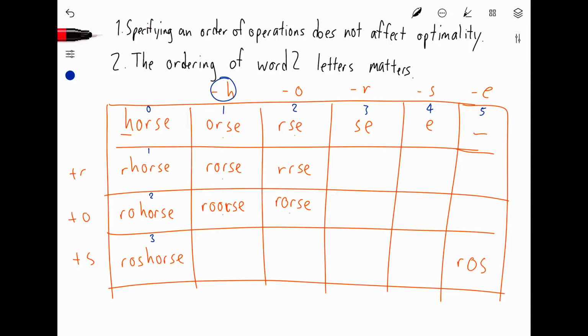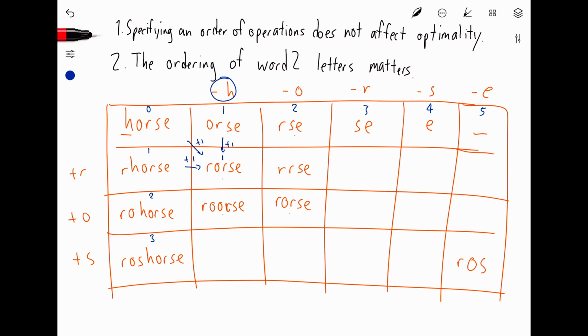Now the interesting part is, how do we fill out the middle? Let's take RORSE as our example. We can get here in 3 ways, like we said. We can add a letter, subtract, or replace a letter. So let's start with add. We can add an R from ORSE. That takes a +1 operation, so that would be 2. We could subtract this letter from R horse. That's another operation, that's also 2. Or we could replace the H from horse with an R. That's 1 operation, but we started from 0, and so that's just 1 operation, and so that should be the min edit distance of RORSE.